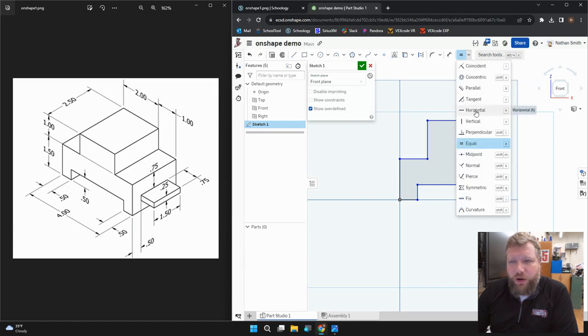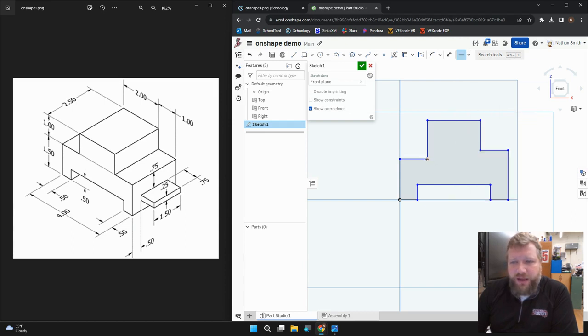So to do that, they are horizontal to each other. Right. So if I click on this point and I click on that point, they're now horizontal. If I move them up and down, they move together. Okay. So I get a couple of constraints in there where things are starting to move with each other. It's going to be less dimensions I have to add. Constraints are good for something that you're making that has already been drawn. They're also really good if you're trying to set certain relationships when you're designing something from scratch.